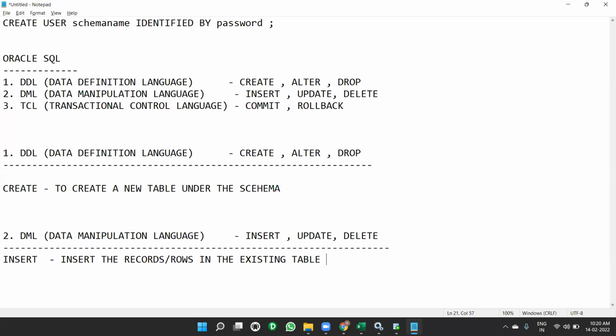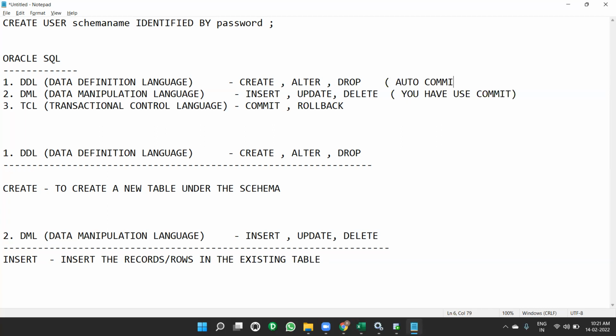If you use any DML statement, after the DML statement you have to use commit. Commit means save the data. You have to use commit only for DML. DDL is auto commit, you need not do anything, it will commit on its own.